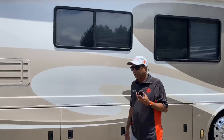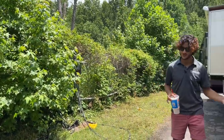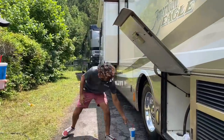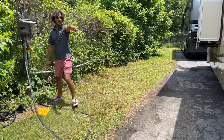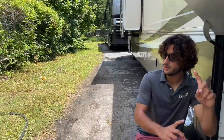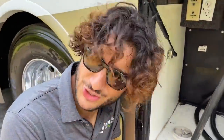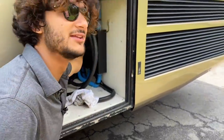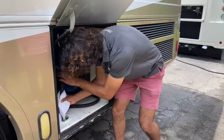If you want to run your big air conditioners on the road you've got to start the generator. After you shut off your big draws — the air conditioners — you can come over here and disconnect from power. I always start by killing the power. That box right there is the automatic transfer switch, which goes from your generator to 50-amp shore power. Some older or lower-end coaches you'd have to plug straight into the wall, but this box does everything.